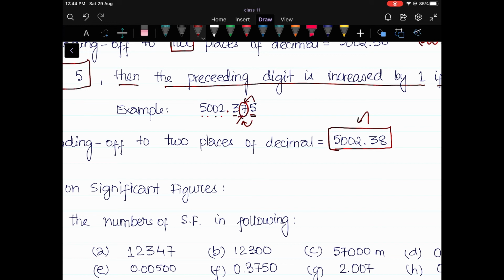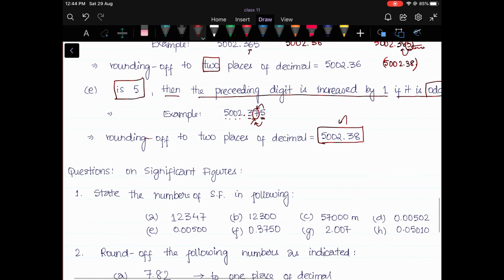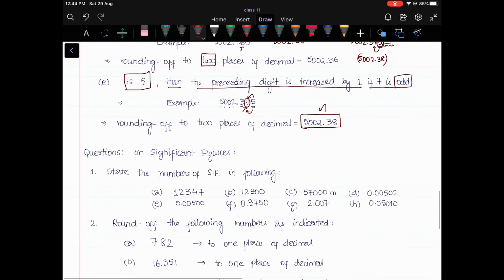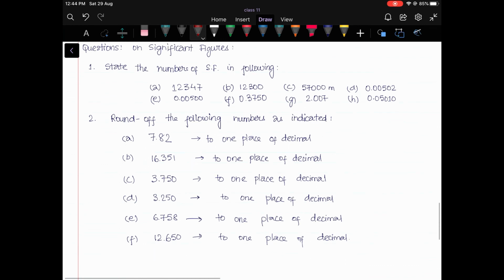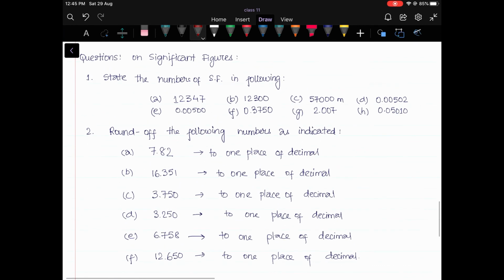If this number is even, you saw just now what happens. If this number is odd, right now I can say we have to increase by 1. So that is all about your rounding right now. In these problems here, you are going to solve each of them. It's very simple, you just have to round it off using the given rule, and then you can submit.